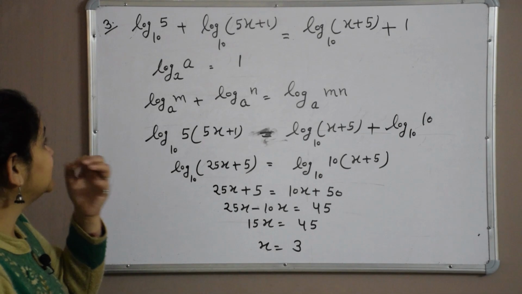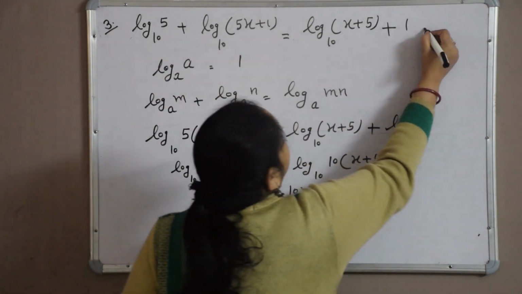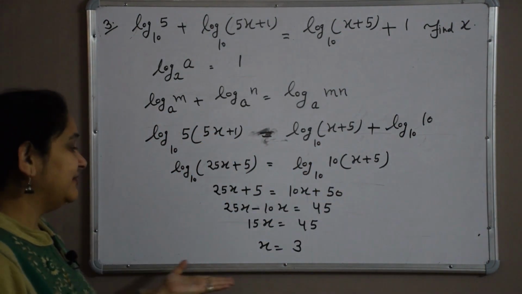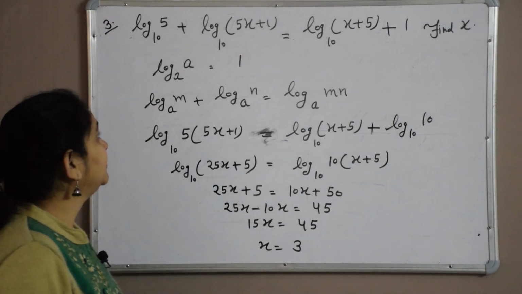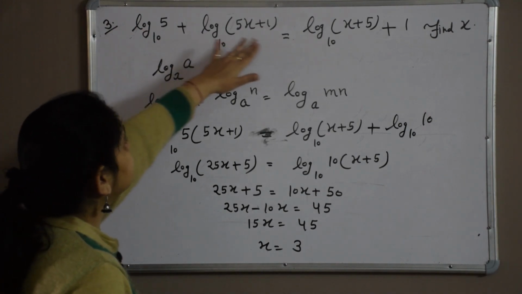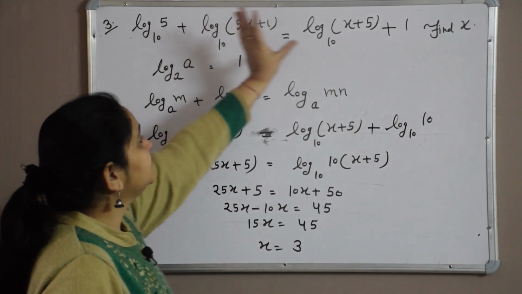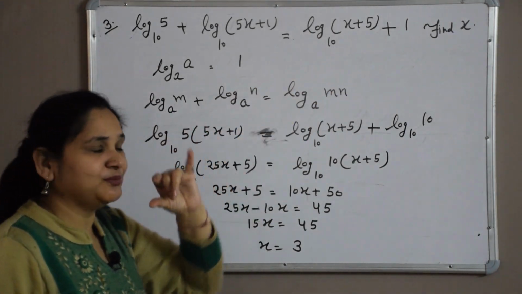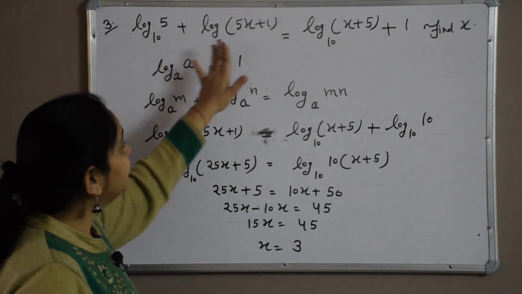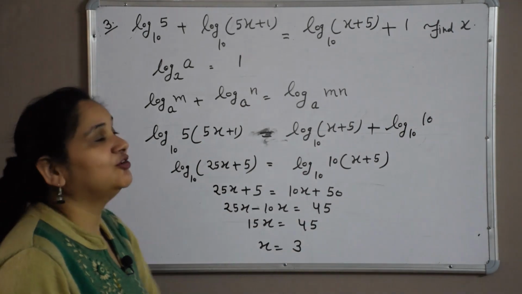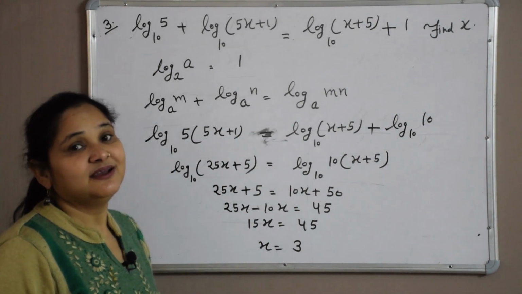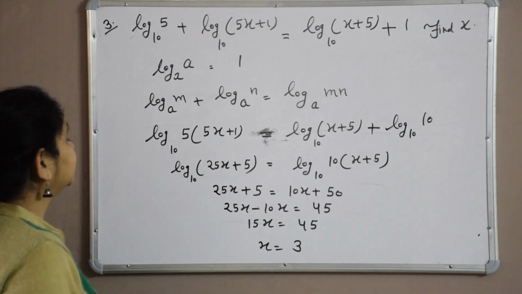So our aim was to find the value of x. Here it was given and our question was find x. So we have found the value of x, that is x is equal to 3. And one more time I am explaining, log of 5 base 10 plus this is equal to this plus this. Now these two things we were knowing, this one was a little problematic. So what we did with this one, we wrote it with the same base, and because everywhere the base was 10, we considered it log of 10 to the base 10. If everywhere the base were 20, you can write it like log of 20 to the base 20.